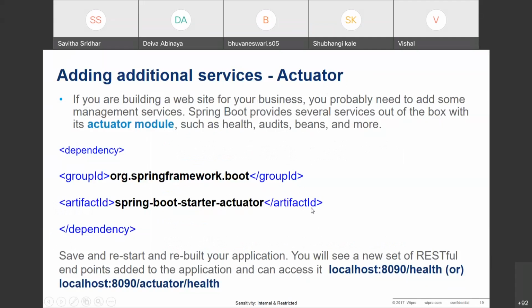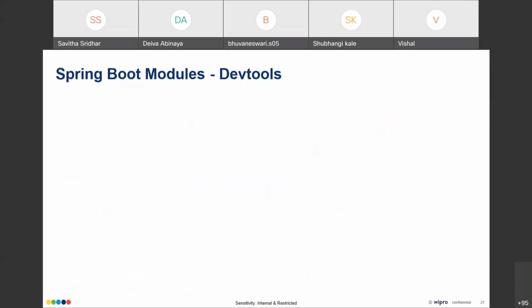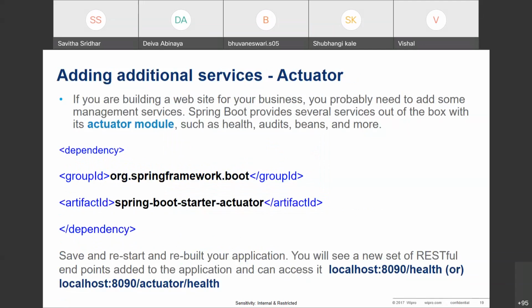Now, see, till now we have created a very simple app. There are some additional services and additional modules that you can use. I will give you an introduction to some additional modules which are very useful, and maybe it will be useful even when we do microservices also. So I will restrict that discussion only to some important modules. There are 3 modules that I will have to discuss. And once we discuss those 3 modules, we can also enable these modules onto your app as well. Team, are you all with me?